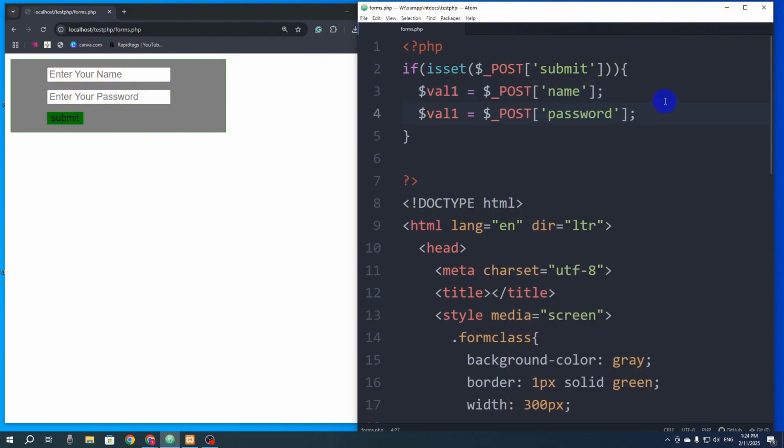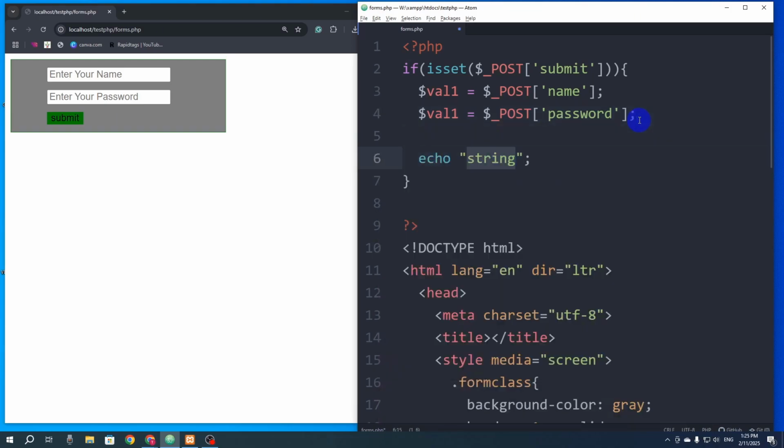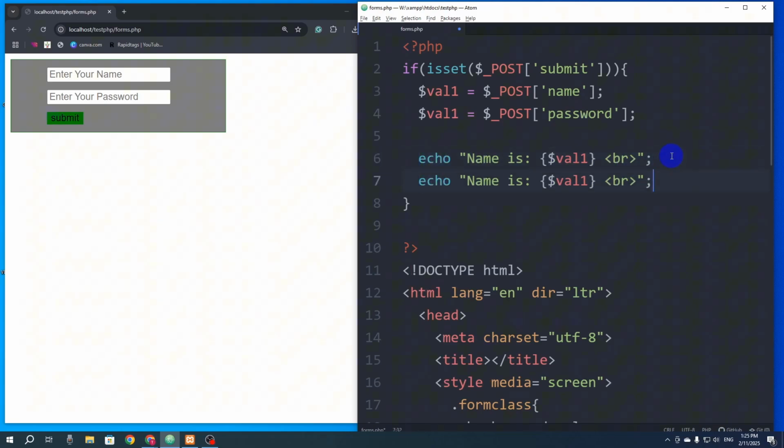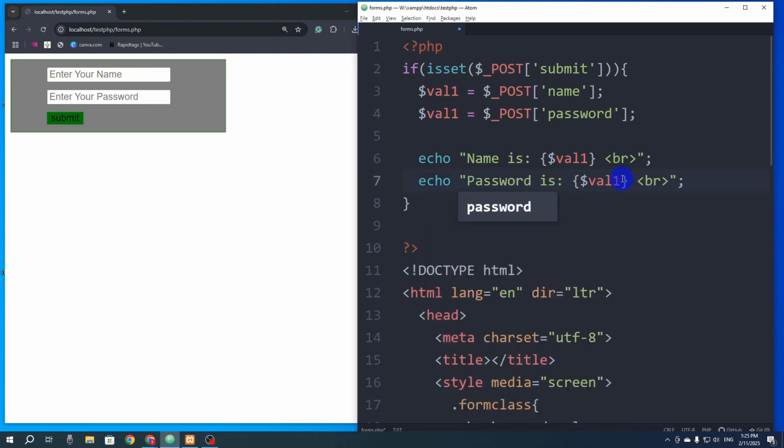Now I want to echo it, so I will say echo name is $val1, and let's say I want to use a break here, so I will copy it and paste here, and password is $val2.